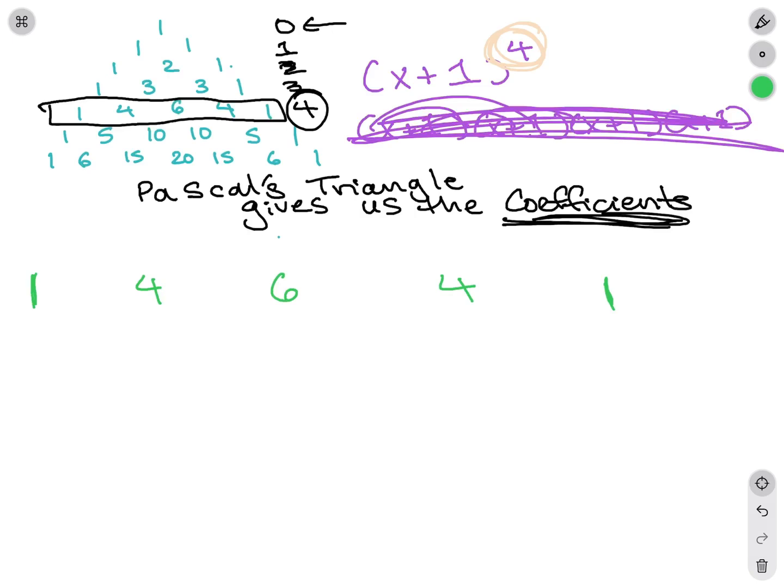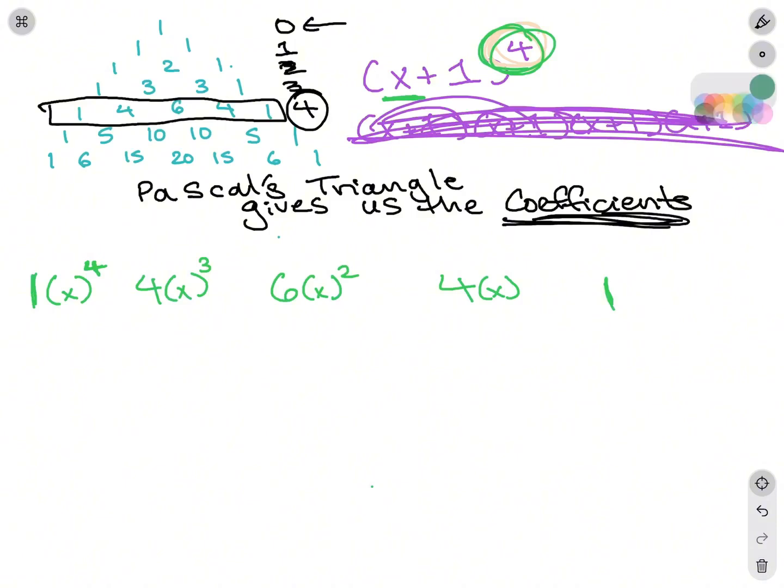Now, starting with the first part of the binomial. So the first part of the binomial, that's x. That's going to go by the first coefficient, and you're going to use the exponent. So x to the 4th, because that's the exponent that we have. Now, each one from here is going to be minus 1 from that exponent. So the next number is going to have x to the 3rd. The one after that is going to have x squared. The next one is just going to have x to the 1, which is just x. And then the last one will be blank. There will be no x.